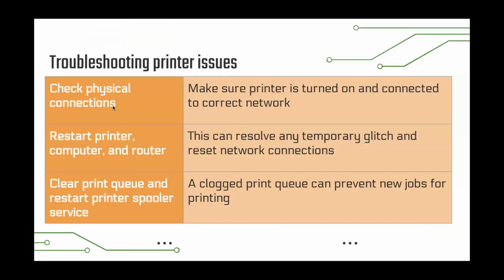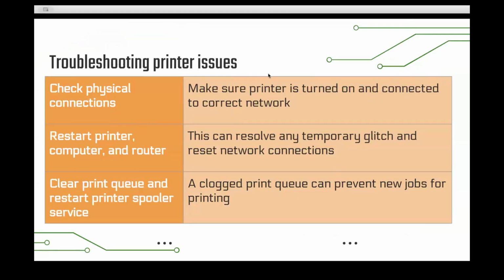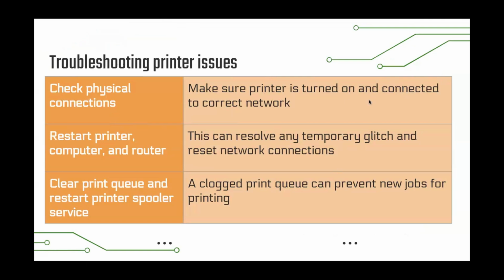Troubleshooting printing issues: check the physical connection. Make sure it's turned on and connected to the correct network. I always forget to turn on my printer and wonder why it's not printing. Restarting can resolve any temporary glitch and reset the network connection. This is just restarting and then checking the electricity and everything.